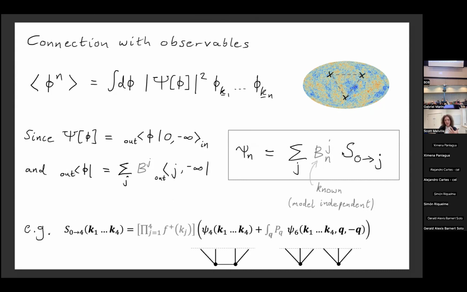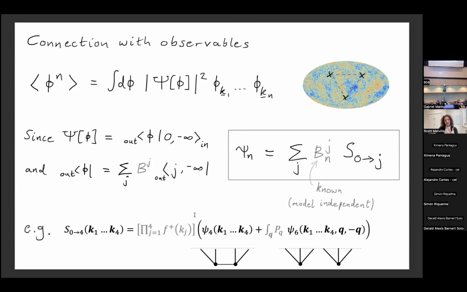Here I gave an example of the inverse relation, which says what the S matrix is in terms of these wave function coefficients. What this example is supposed to highlight is that one annoying feature of the wave function coefficients is that they are not invariant when you do things like field redefinitions or gauge transformations. If you redefine your fields, you're changing the basis that you're using to define your wave function. So if you redefine your scalar field, you will shuffle all of these wave function coefficients around.